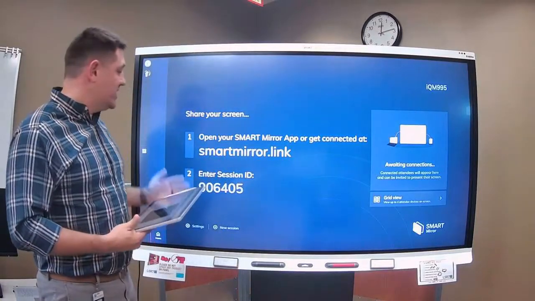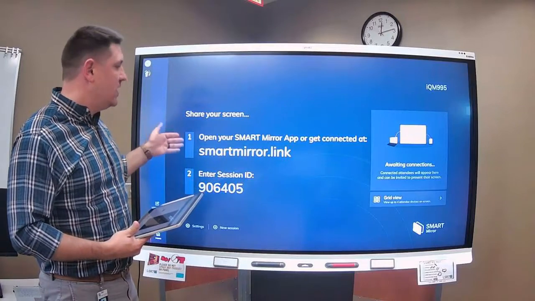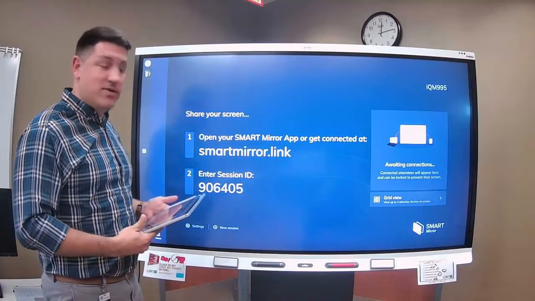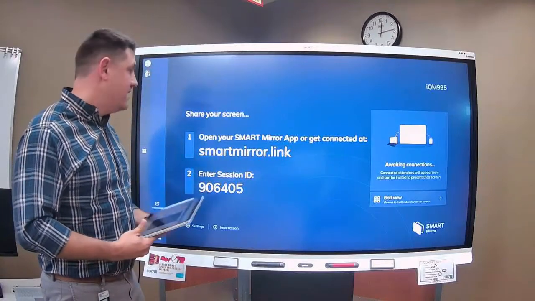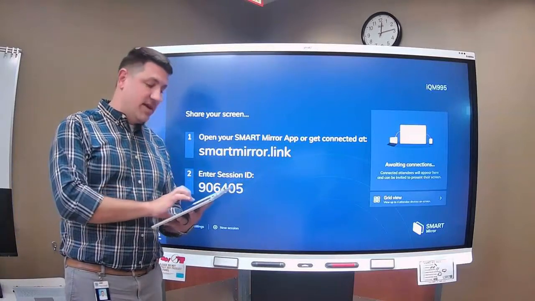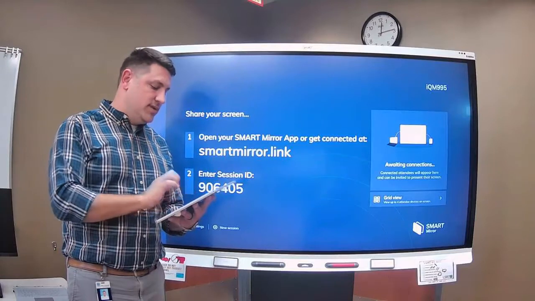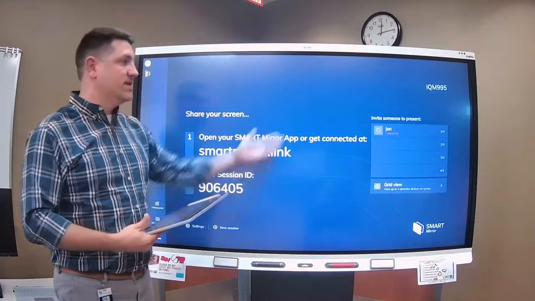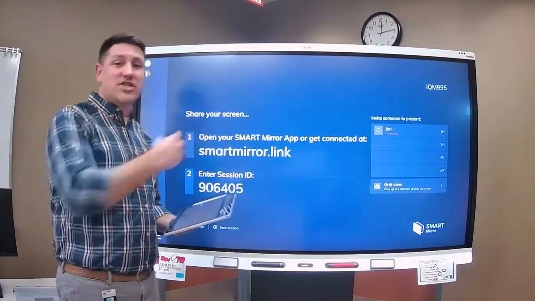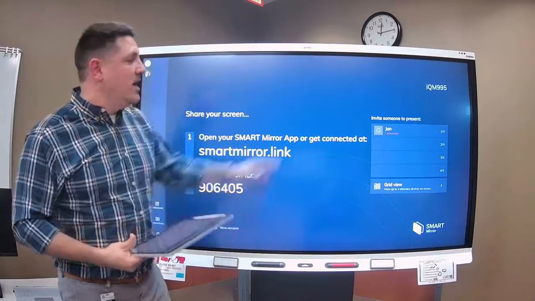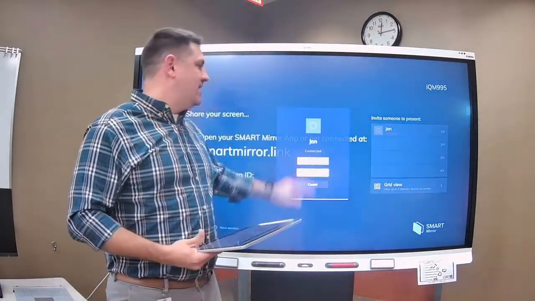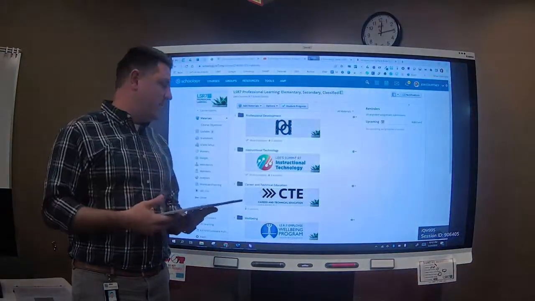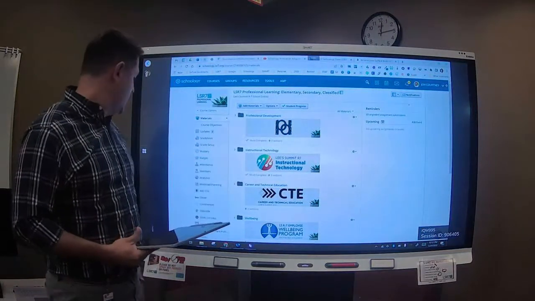But to begin, when you join a screen share session or a smart mirror session, students can join from this website, but teachers are recommended to use that app that I just had you download and use the session ID to get in. So I've launched the app on my device and I'm going to click connect and choose high quality and share my screen to the panel. Once I see my name up here, I know that I am making a connection between my laptop and the panel, and when I click into my name, I can invite myself to present. All right, permission is given on this side of things, and now my screen content is shared to the screen.